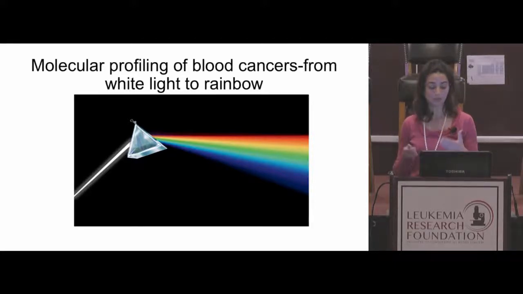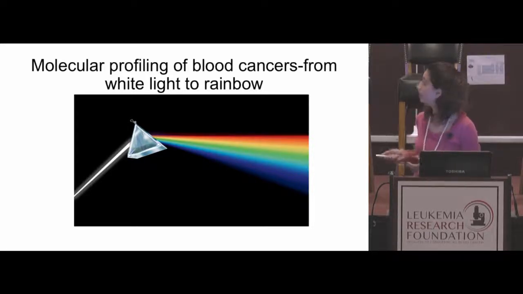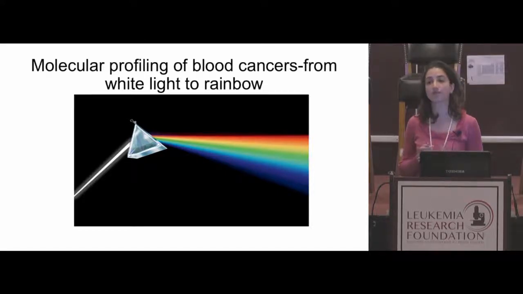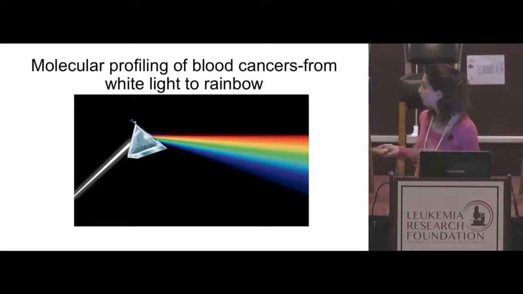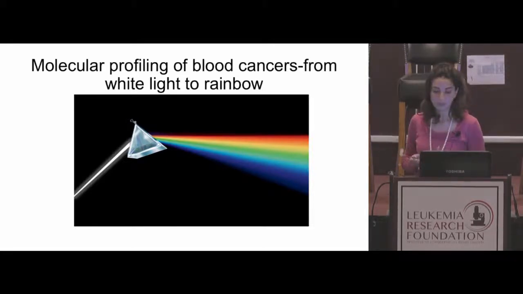because the norm of clinical trials and testing of new drugs has been to apply a novel therapy to existing therapy. And when we apply that to the beam of white light here, there may be a subset of patients that are benefiting, but due to the signal-to-noise ratio, we're losing those. And when we then tease out the molecular subsets into their fractions and target a treatment to the subset that's most likely to benefit, then we actually get positive results from trials and can move the field forward.